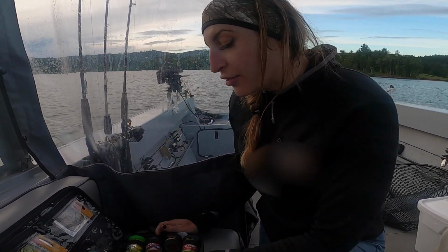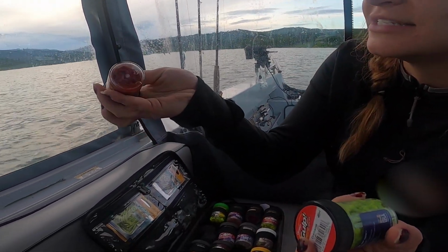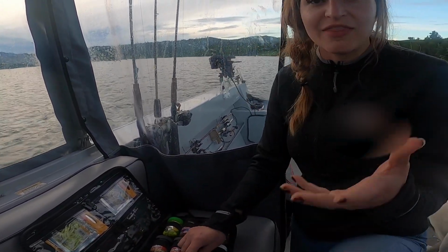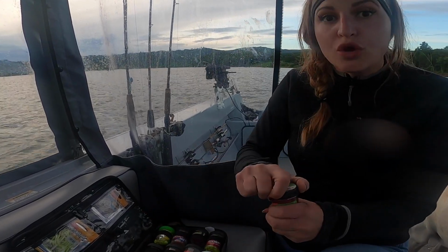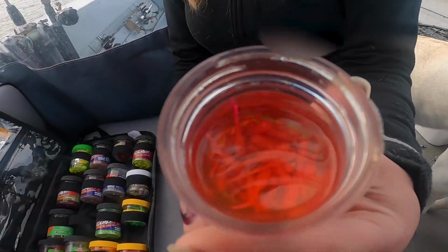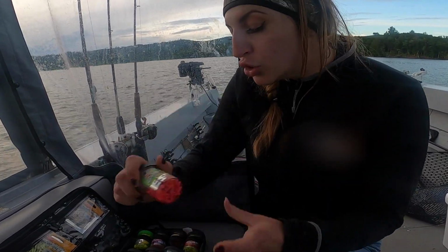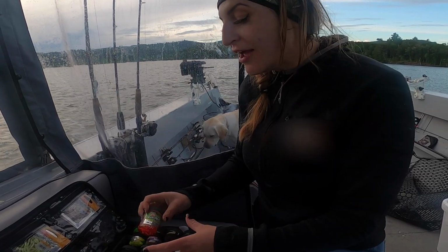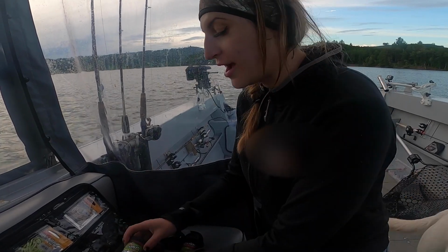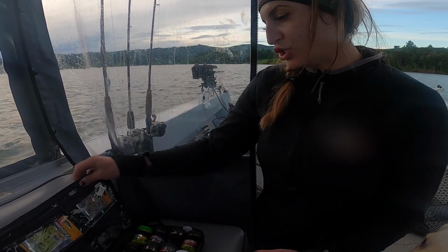Some of the other things that I have in here are different colored maggots, and I have earthworms, different colors. What I love about all of this is the scent that they hold and the scent that they put out. It is super attractive to fish. When you're done using some of these, you can throw them back into these little jars and the scent kind of sucks back into them. So I always have good, fresh, really smelly and scientifically tested attractants to use for my trout fishing. That is why I bring a lot of Berkley PowerBait and PowerBait Gulp with me when I'm trout fishing.